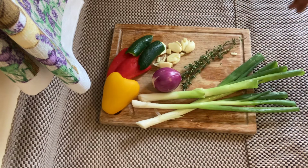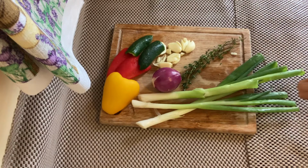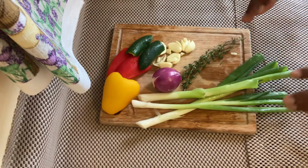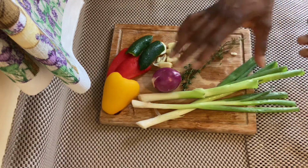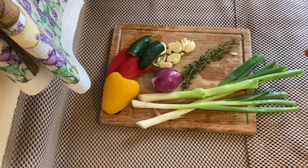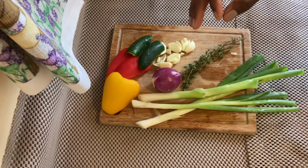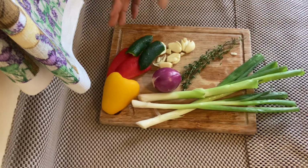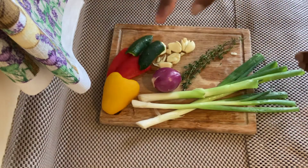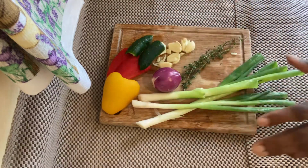If you notice when I'm cooking guys, I use a lot of seasoning, ground seasoning. I like using a lot of ground seasoning because one, it put a lot of flavor to your food, and two, they have in a lot of benefit. So when you mix them together, when you mix the bell peppers, the onion, the scallion, the garlic, each one of them have their different benefit. So when you put them all together, you get a little of this and a little of that. The benefit in them, they are good. That's why I use them like these.